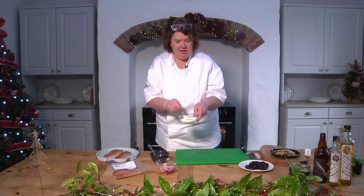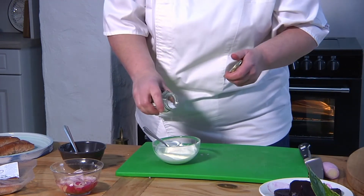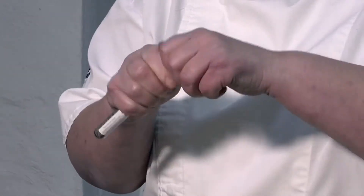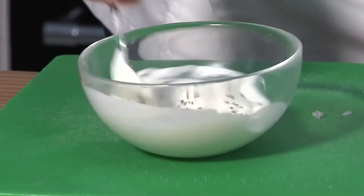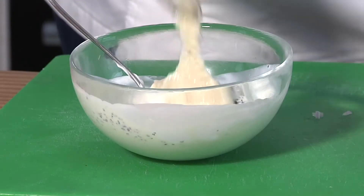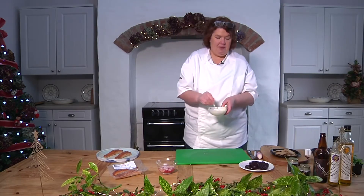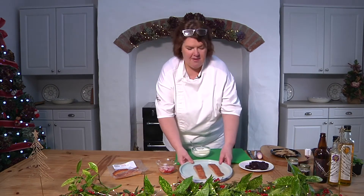For the sauce, I've got some sour cream — just sour cream seasoned with a bit of the mustard and sea salt. Another thing from North Coast is smoked black pepper — I love it, it's brilliant. He does a smoked salt as well, but the smoked black pepper really adds to things and it's lovely with the smoked salmon. Just a wee mix, and then some horseradish — a nice dollop — because horseradish and smoked salmon are lovely together.